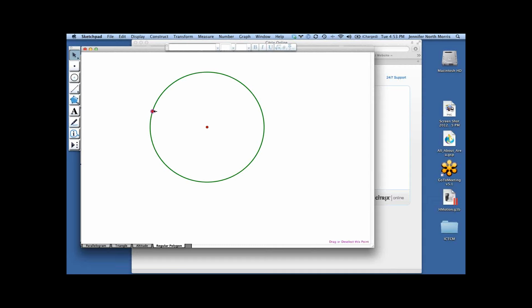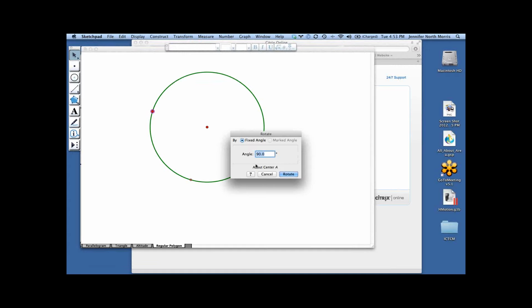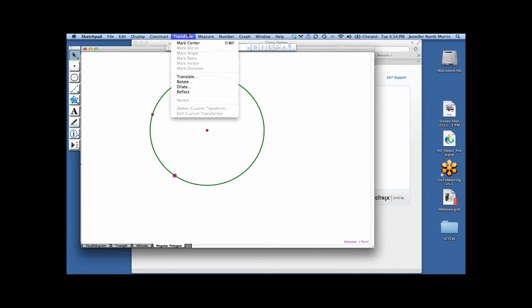So I'm going to select this point, and I'm going to transform. And this one I want to rotate, by 72 degrees. Okay, and notice what's really nice about this version is you can see that little shadow saying, hey, 72 degrees. Some of you might be wondering, why isn't it this way? It always does it just like the unit circle as you're going around, so we're always going counterclockwise. Okay, so 72 degrees, that looks great. Yes, rotate it. And then we're just going to continue that.